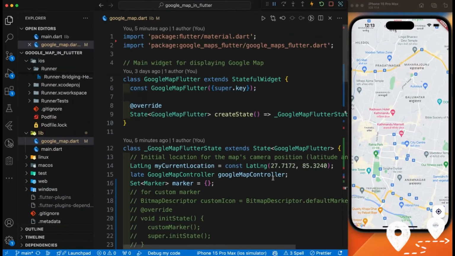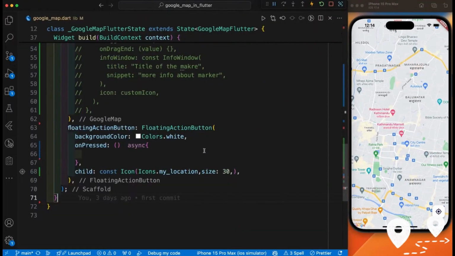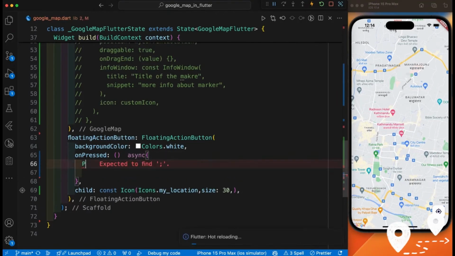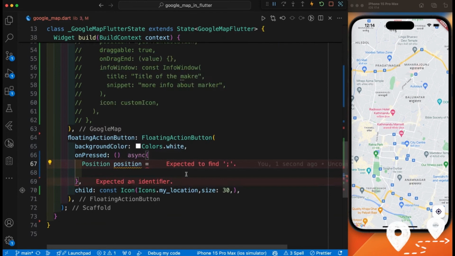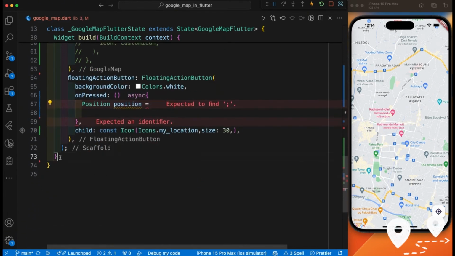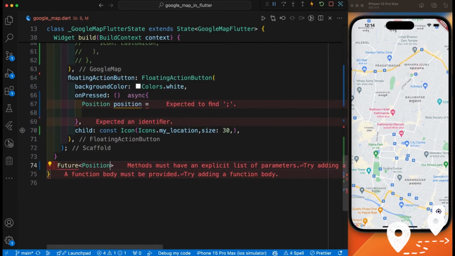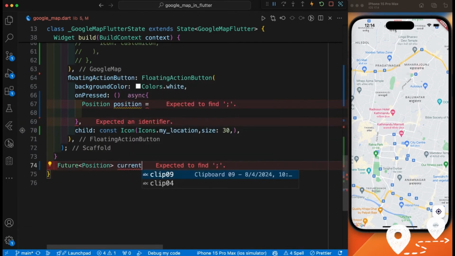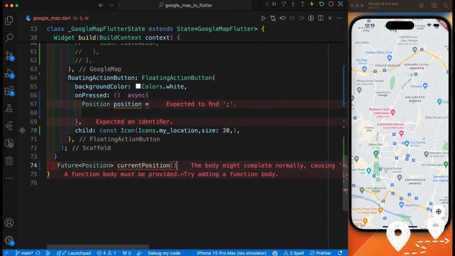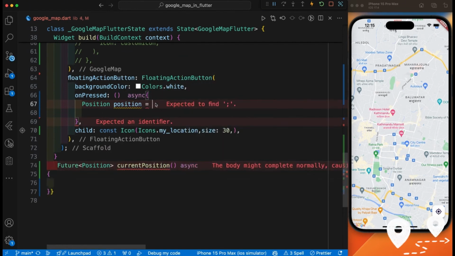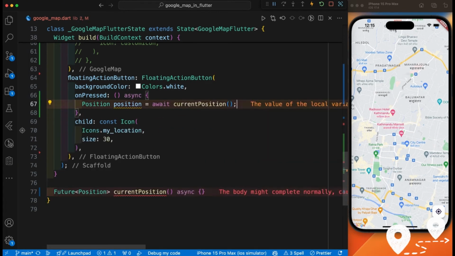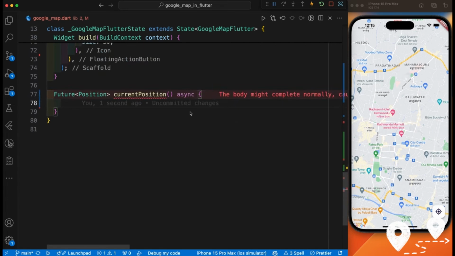After we have successfully set up the geolocator, we continue to code. We have already made it async, getting the current position of the user. We require the position, and for this position, we have separately defined one function. We make it Future. I will give the function name currentPosition, and I have also made it async. This problem is solved at the time, and I will define this function here.